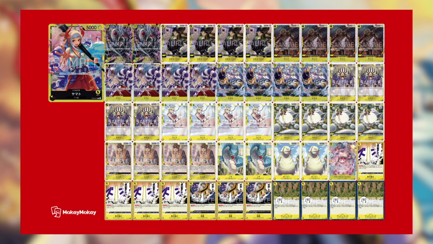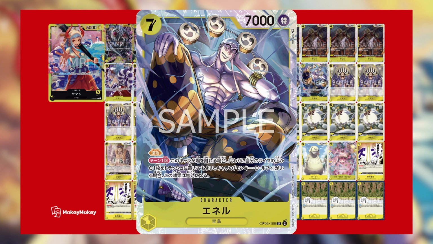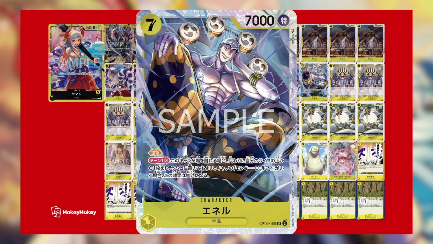Next, we are playing, I would say, the most annoying card in this deck, Enel. Enel is a 7 cost, 7000 attack character with Rush. Its ability is once per turn, if this card is removed from the field, you can trash a life instead. This means if the opponent plays a 9 cost Mihawk to bottom deck Enel, I can simply trash a life and Enel will remain on the field. However, if there is a Luffy character on the field, then this effect is negated. So 7 cost Enel is a really sticky character and could possibly combo with the leader's ability, or if you plan to play a 9 cost Yamato the following turn.